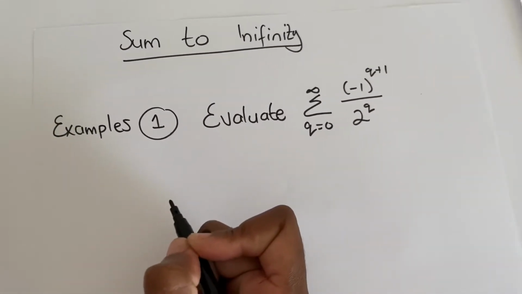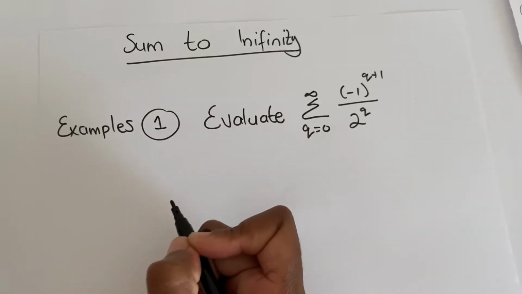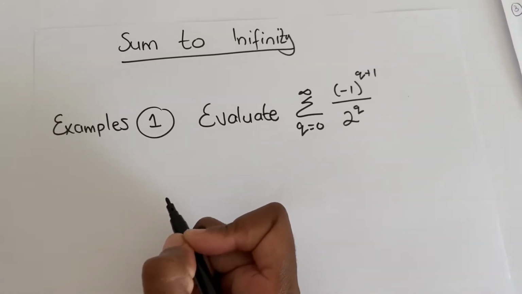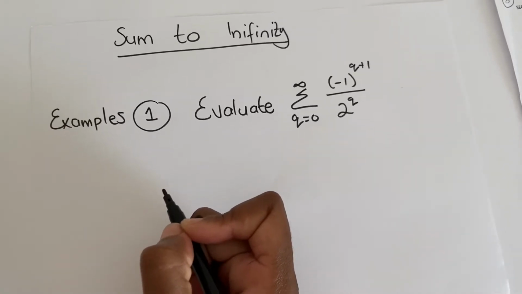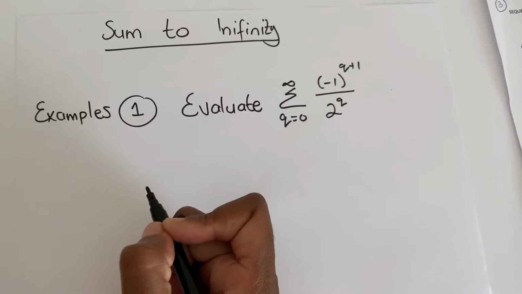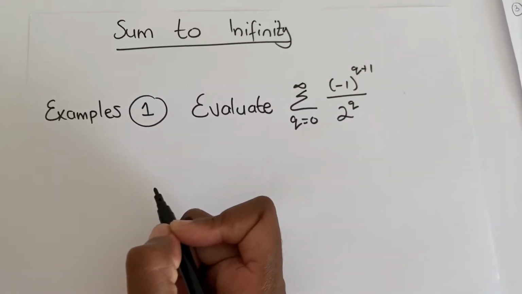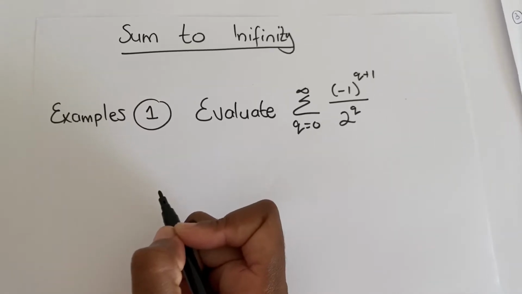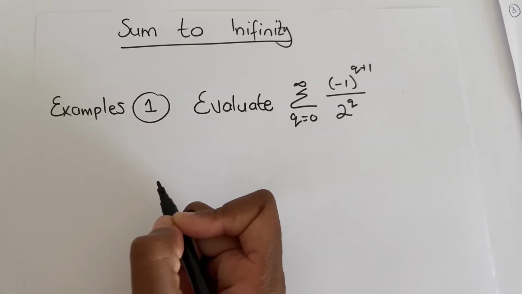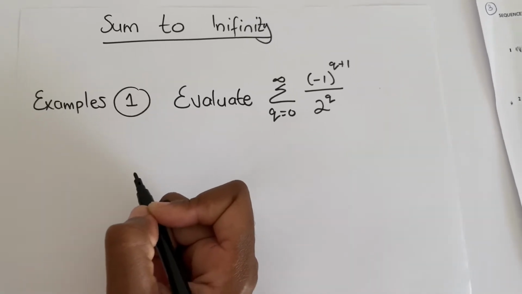In this video, we are going to look at finding the sum to infinity of a convergent geometric progression. Now, why are we specifying that we are going to find it only for a convergent geometric progression? For the simple reason that for us to find the sum to something, we need to know what it's getting to. And if it's convergent, then we have an idea as to where the series is going.